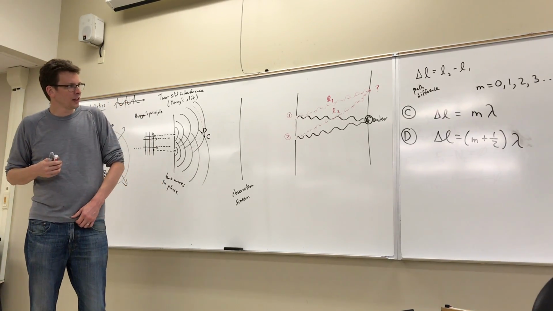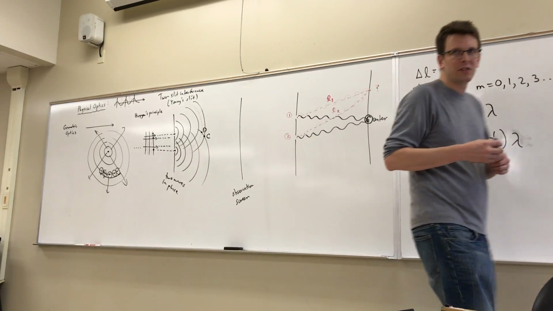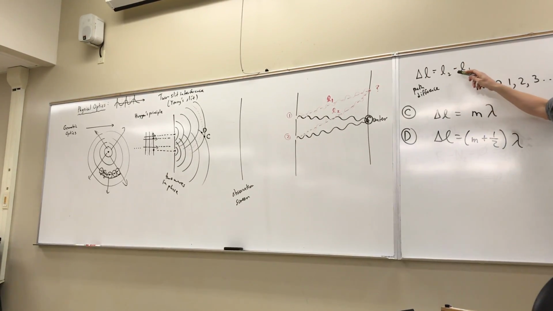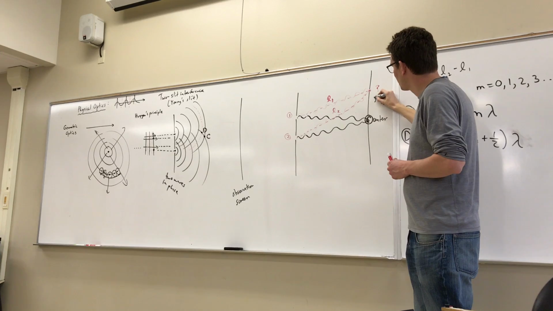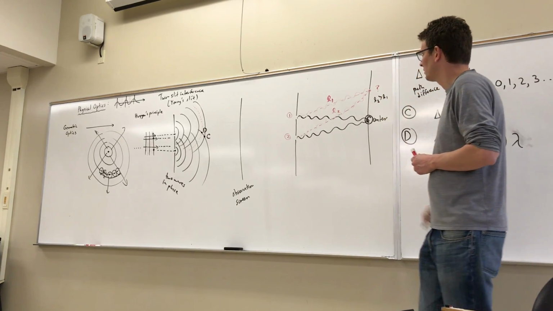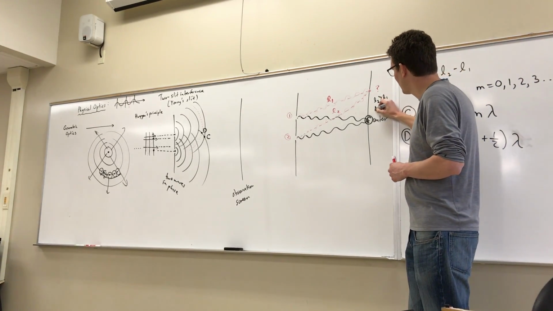So the only other thing that I want to do to modify this is to point out that it is nice when you always do the subtraction order in a certain way. So let's say I always do L2 minus L1. Now that works fine above the center of the screen where L2 is the longer one. Okay? So when you're above the center of the screen, you'll always have to travel longer from slit 2. So that means delta L is positive.